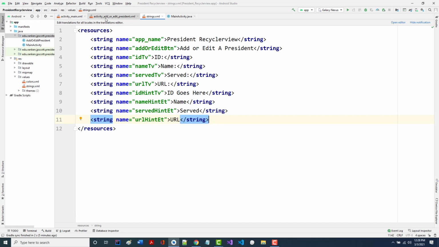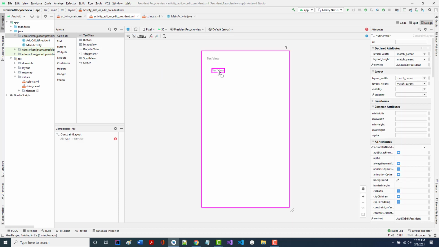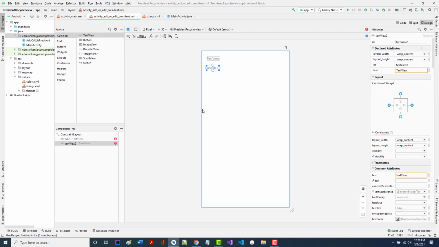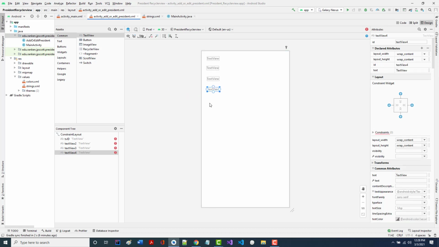So I'm going to jump back into the other activity main. And this will hold the ID in just a second. Then underneath that, I'm just going to throw these in here. We're going to have the name. Then underneath that, we're going to have the date. Then underneath that, we're going to have the URL. Okay?